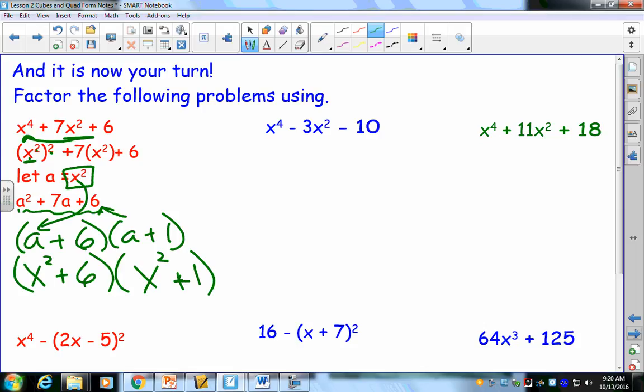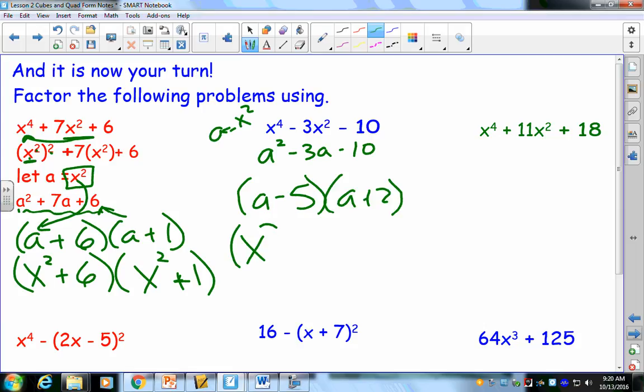All right, my second one, same thing, it's a trinomial. X squared is half of x to the fourth. So I can go ahead and replace this. I can say a is going to be x squared. So that means I have a squared minus 3a minus 10. So two numbers that multiply to -10 that add up to -3: a minus 5 and a plus 2. And then just go back and put my x squared in there. So it's not that I'm changing the problem, I'm just replacing the x squared with an a. I'm just writing it in a way that we're familiar with seeing, okay, and it will work out. None of those can be factored further.